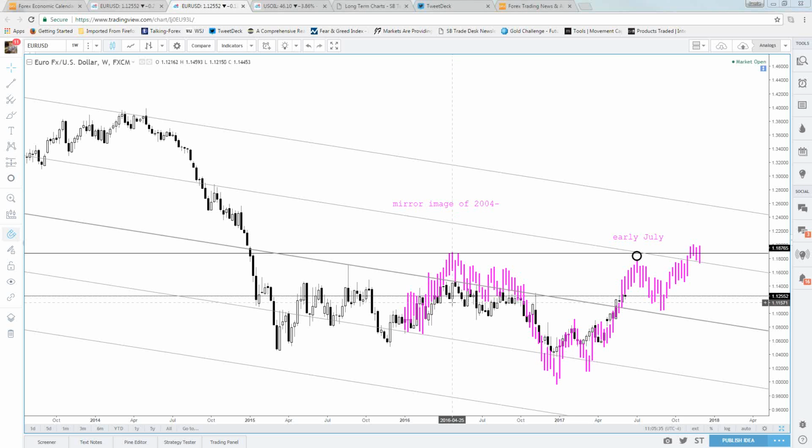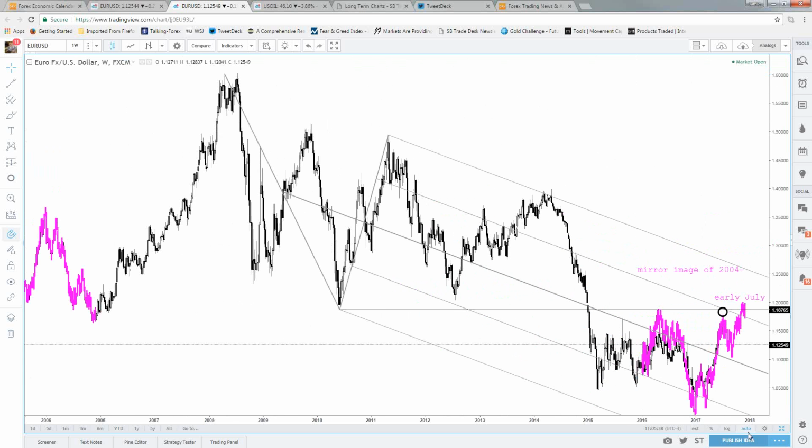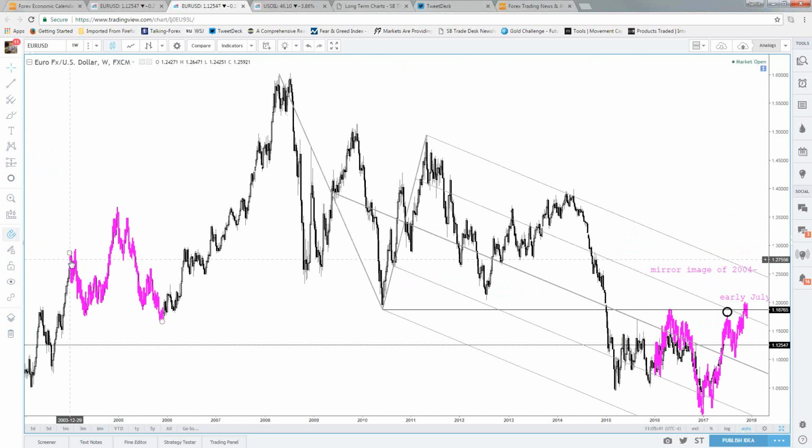Right. So just going through that, the analog is the mirror image of 2004. In other words, when you have highs back in the 2004 period, you have lows in the 2016 moving forward period. So in 2004, we basically opened on the high. 2016, we opened on the low. We rallied until April, May. In this case, we declined until April, and then we had a big move higher. Topped in December, a big move lower, bottomed in December. Now we did make another low in January, of course, but then we traced out a 5-wave rally, right? And you can see how this is the opposite of that.